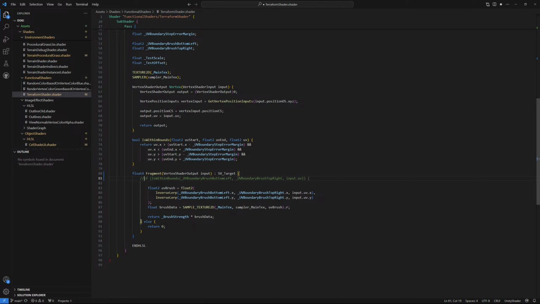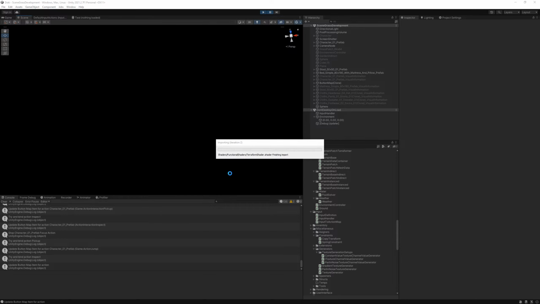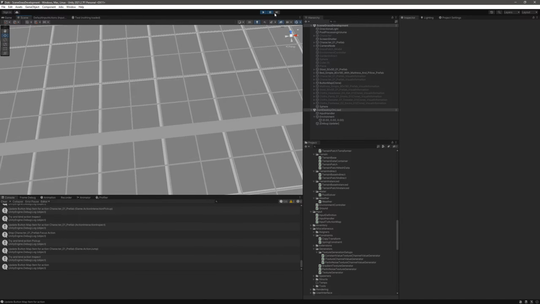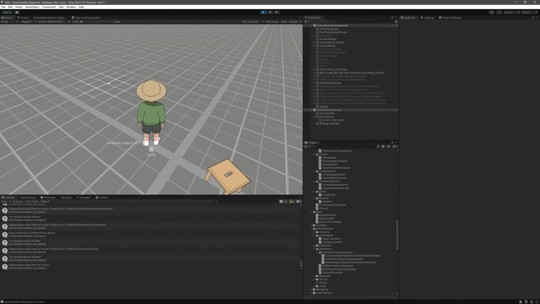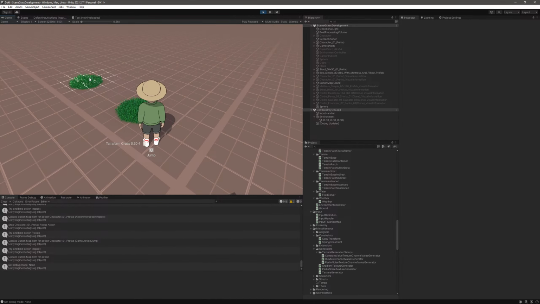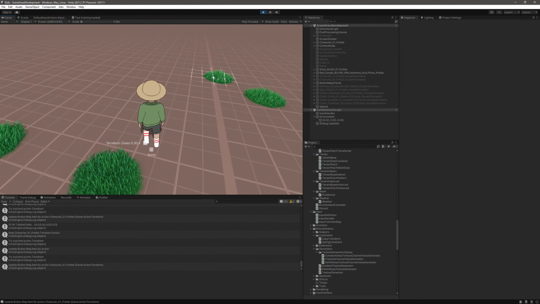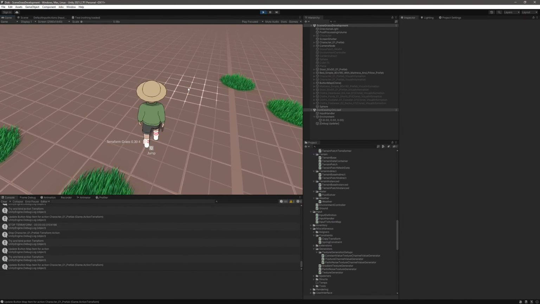So this is a shader. Okay, so it's probably not the error margin that gets screwed up. Good to know.